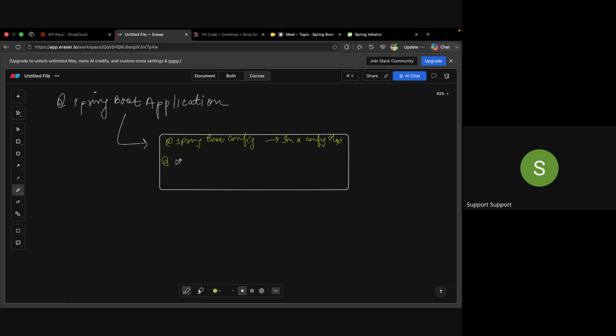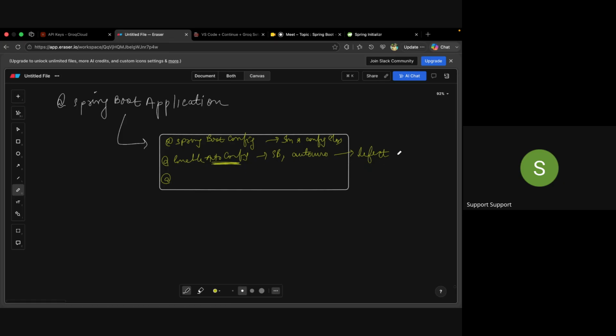Second thing that it has is EnableAutoConfiguration. This EnableAutoConfiguration will say, hello Spring Boot, auto wire everything that you detect in your file. Please do the auto wiring. I'm not going to ask you to do everything. So that is the use of EnableAutoConfiguration.